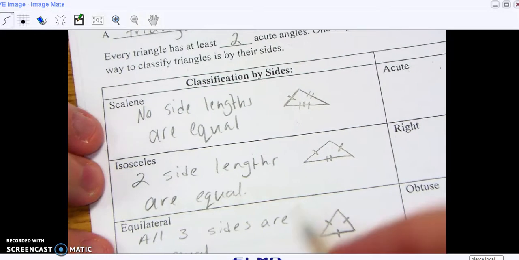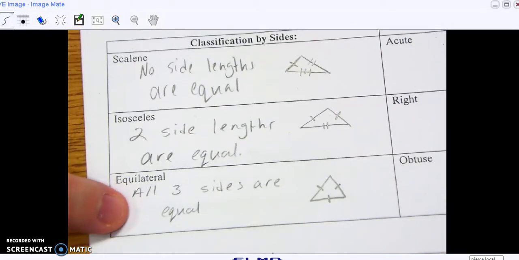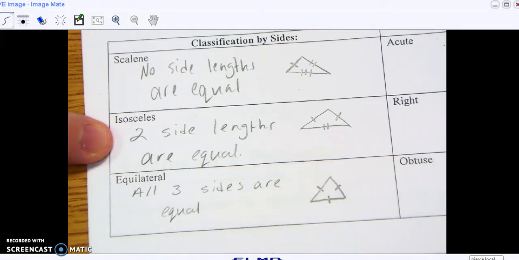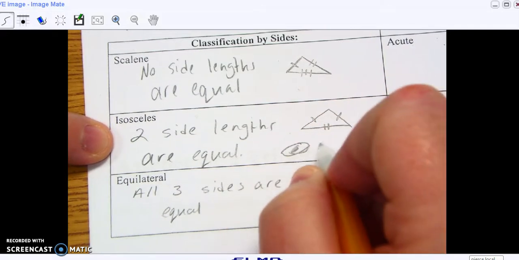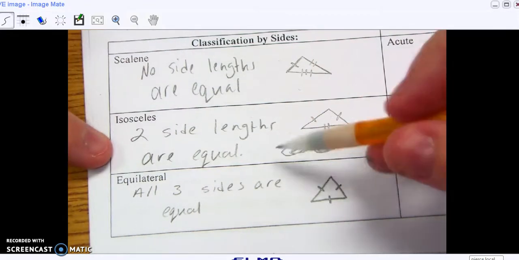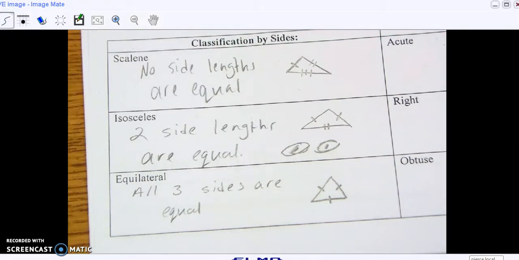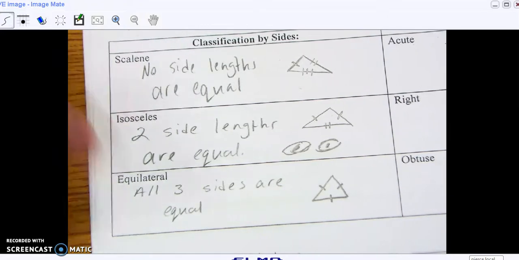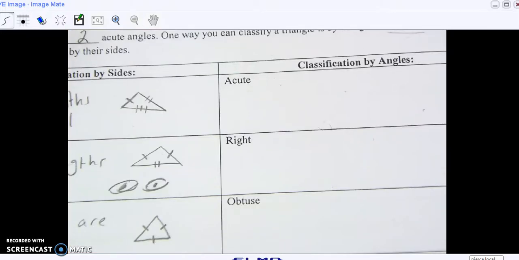Alright, one of the ways to remember: equilateral is your easiest one to remember because it has the word equal in it. They're all 3 equal. You probably know that already. Isosceles, how many eyes do you have? 2 eyes. So I'm going to draw a pair of eyes down here as little remembering features. 2 eyes, 2 isosceles, 2 sides on the isosceles triangle are the same. And then scalene is just your leftover where none of them are the same. I don't have a cute little remembering thing for that, but if you know these 2, you should know that one.